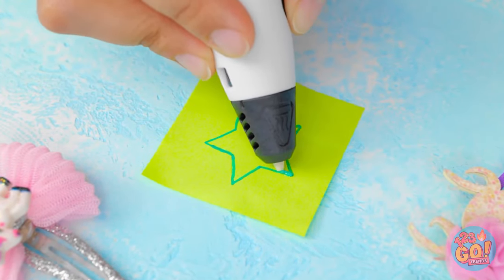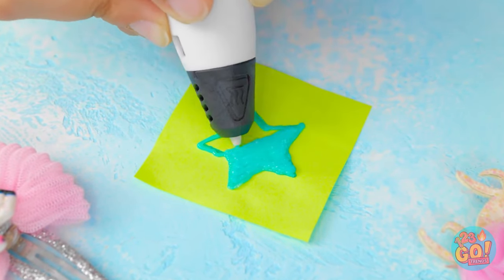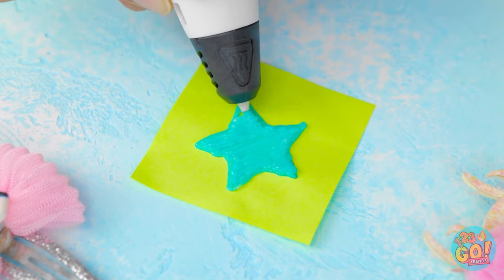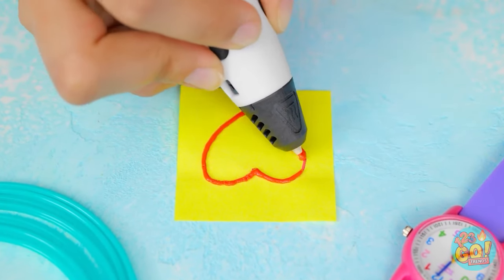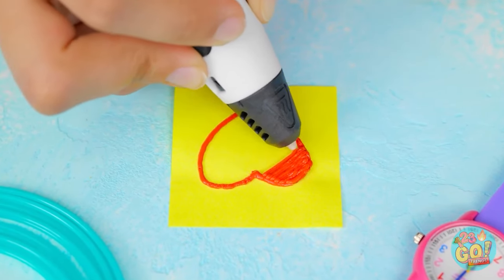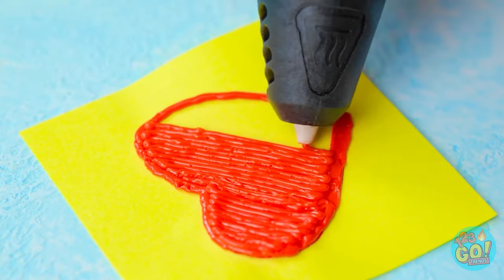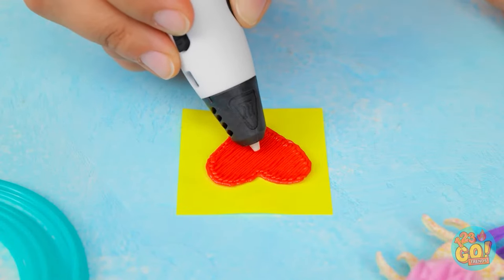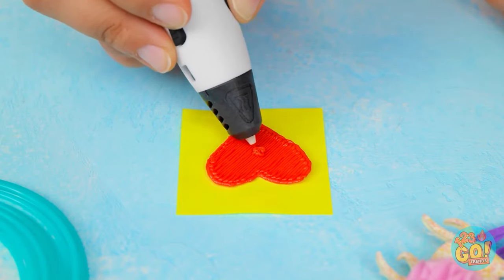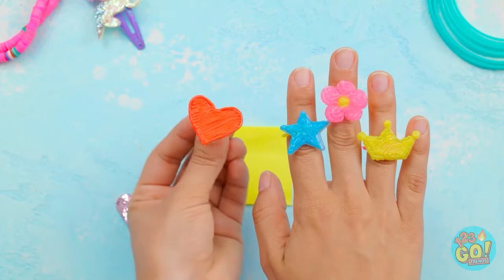And I can make other shapes too. Like a fun star. And you can use different colors. And what little girl doesn't love hearts? Red is an obvious choice for this one. Almost finished! Isn't it adorable? Don't forget a dot in the middle. It's how you attach the ring. See? Now you have a bunch!